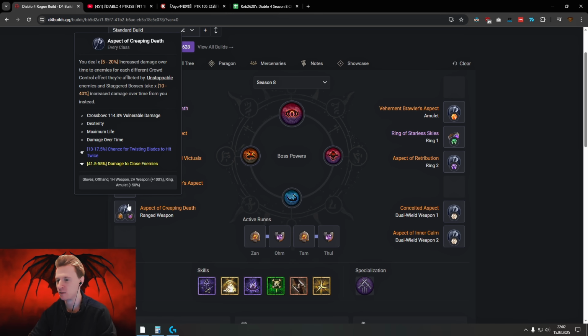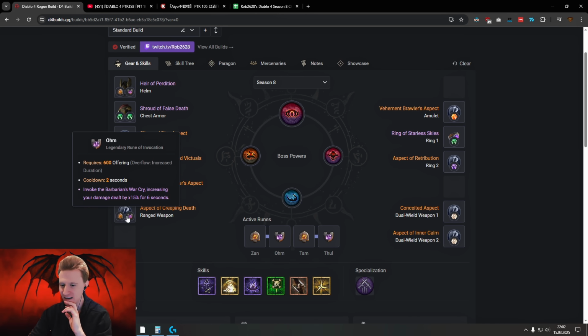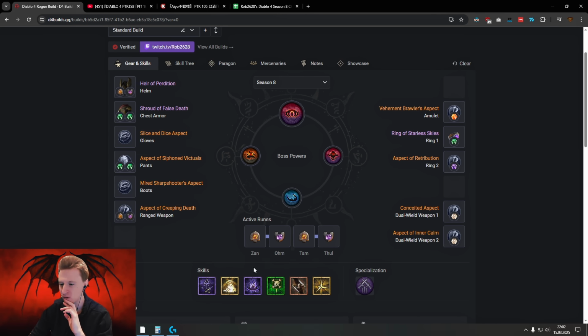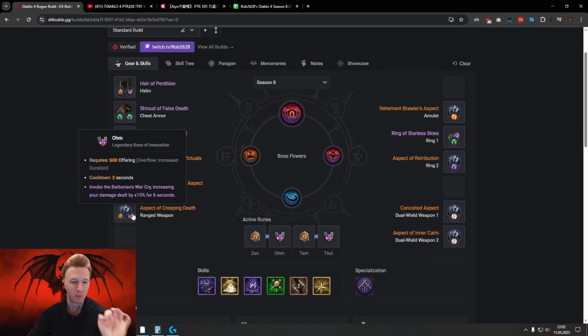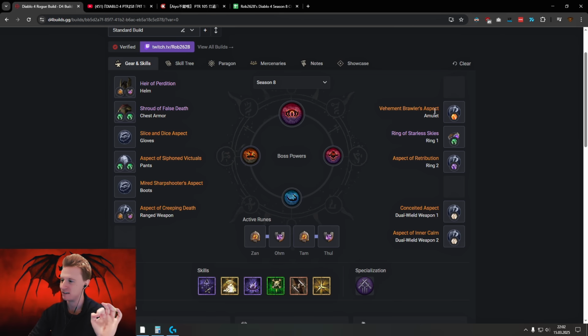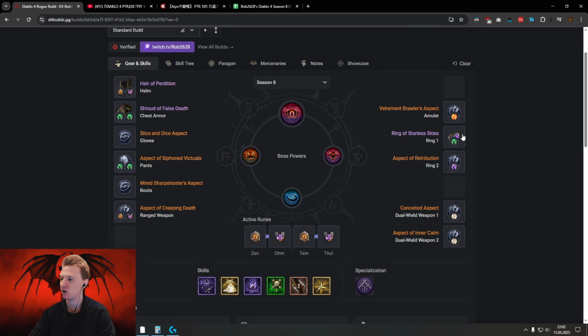So this one is 1.4 or 1.8 against the bosses, and 1.4 for every crowd control effect you have. And you get quite a ton here. And he's rocking Zan with Om Rune here. So he's constantly casting the Death Trap. And that triggers the Om Warcry, another 1.15, going crazy on the DPS here. A Vehement Brawler here, also casting the ultimate all the time, gives you 45x Dex percent, Frigid Finesse, and then Unstable Elixir here, crazy DPS, Death Trap cooldown, close damage, again, multiplicative scaling with the close combats.